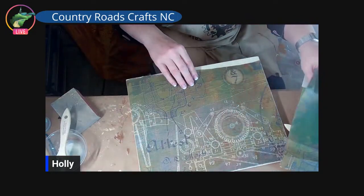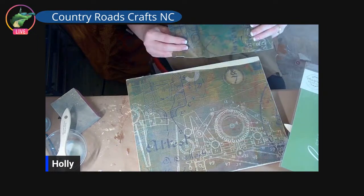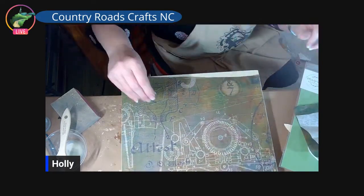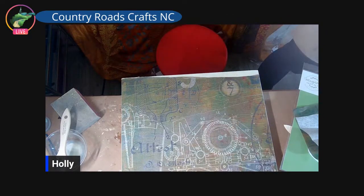Okay, so now how I'm going to fix this is, I'm thinking about putting this on here, but I'm actually thinking now I just might paint it, because it's just a little teeny tiny bit. I think I could just paint that. Let me see. Real quick, let me find my paint. It's over on the table because I put it further away.